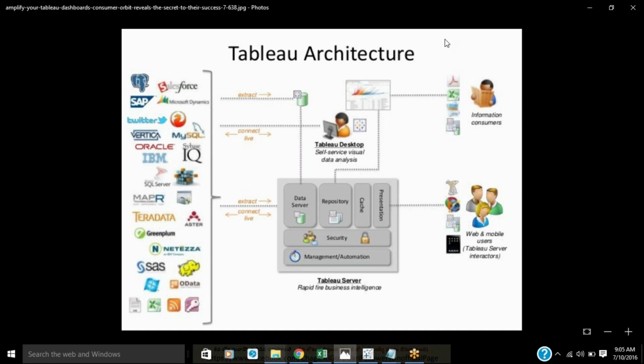Another question I have is, suppose I have published a dashboard to Tableau Server and I have published a dashboard to Tableau Online, just for comparison. One of the customers can afford to maintain Tableau Server.